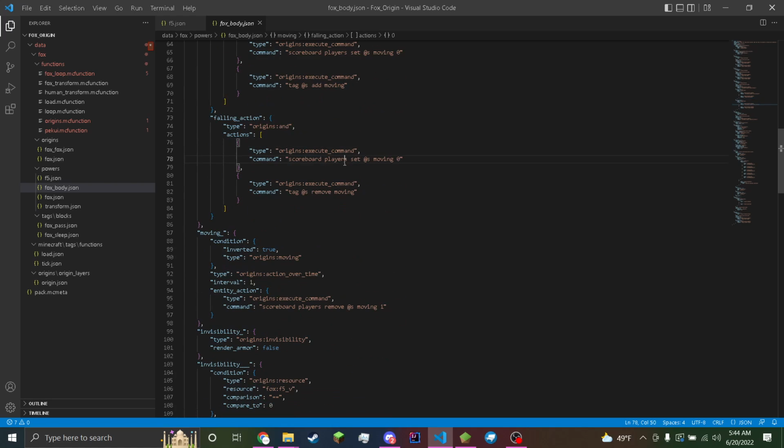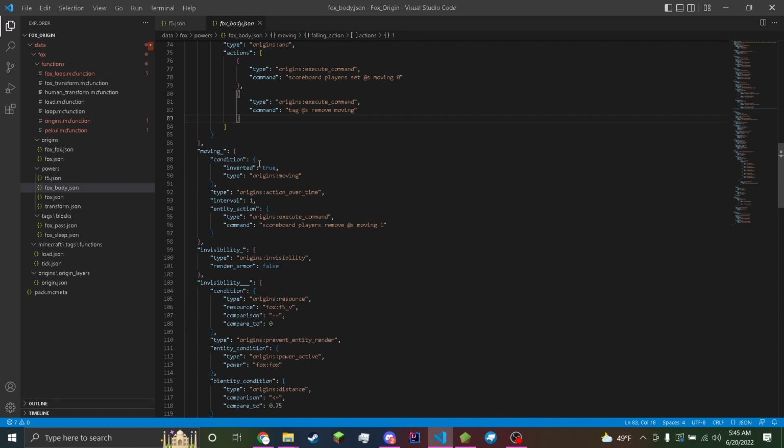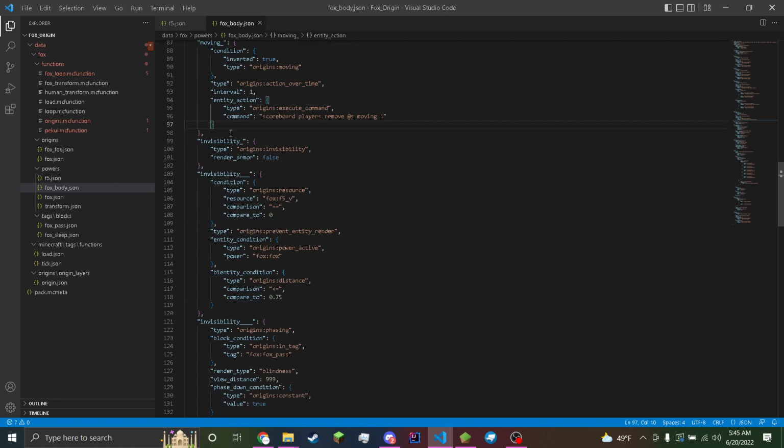When you stop moving, it sets your moving to 0. It removes the tag moving. And as well as that, there's a second part that makes it so that when you are not moving, it removes 1 from moving, making it so that if it's negative 100, you've been not moving for 100 ticks. But if it's positive 100, you've been moving for 100 ticks. That's all this does, so that I can detect how long you've been moving and how long you've not been moving, so that I can use it in these functions.